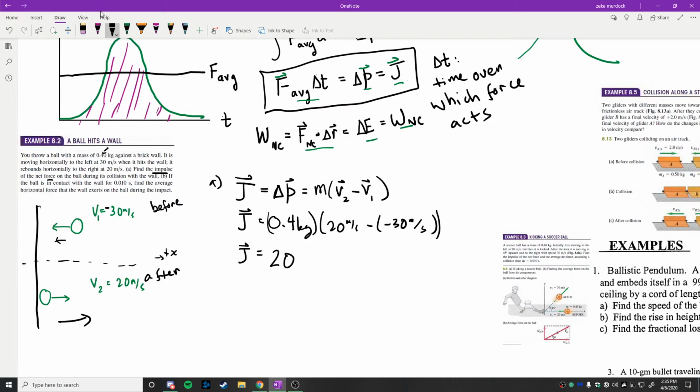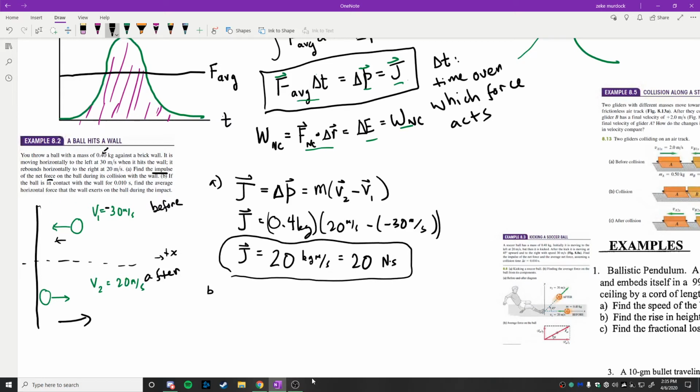And the unit, I'm going to put Newton seconds, or we can just put kilogram meter per second. The unit you'll also see sometimes is Newton seconds, if you'll see that in your homework. Newtons times seconds. Okay, that's impulse. 20 Newton seconds. You guys have any questions? The fact that it's positive means that this goes to the right. It's kind of a one-dimensional problem.